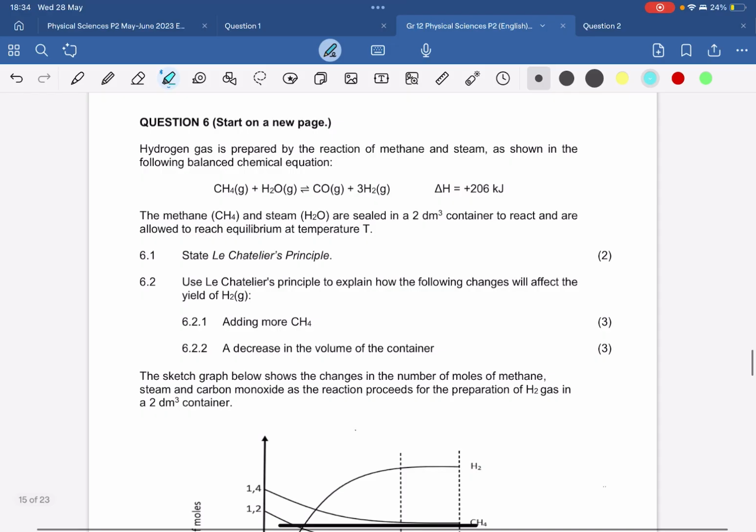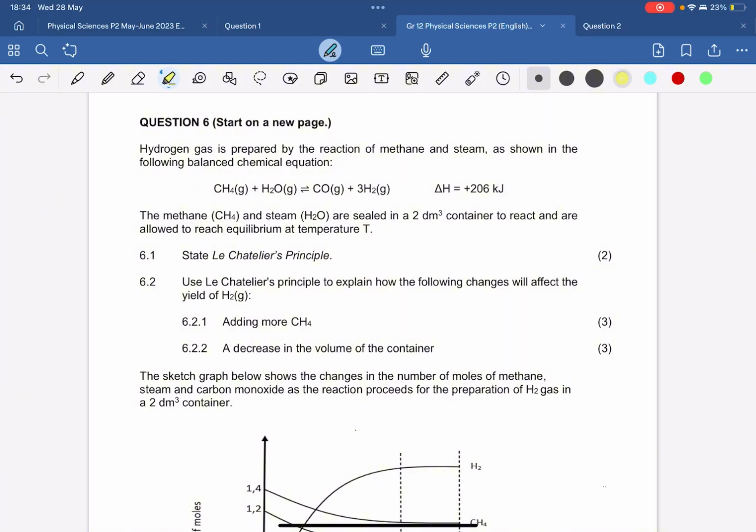So in today's video, we're going to be discussing a question on chemical equilibrium. This is a part 2 video. If you haven't seen a previous video on chemical equilibrium, please go and check that out. It should be out already. In today's question, we're going to be looking at the 2023 mock exam, question 6, which is the chemical equilibrium question. So let's take a read at what it says.